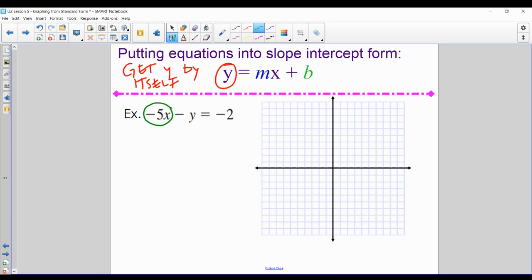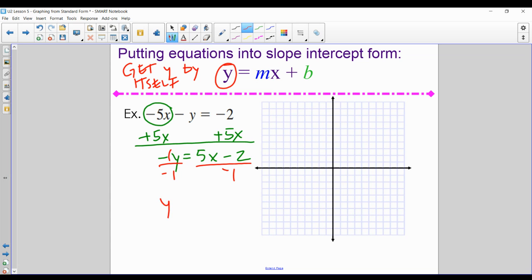I undo subtracting 5x by adding 5x. The big thing to remember in this step is that you can't combine terms with x's and numbers. So I'm going to be left with the opposite of y, and then I'm going to keep it x first, number second. So this is going to be 5x minus 2. If I look at this, this is like having a negative 1. So I'm going to divide everything by a negative 1. And all dividing by a negative 1 is change the sign.